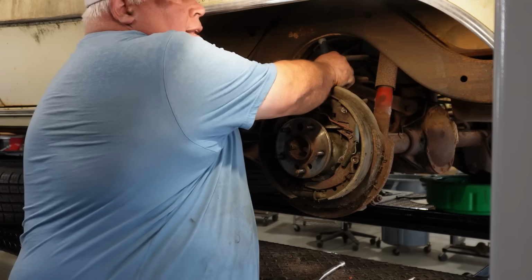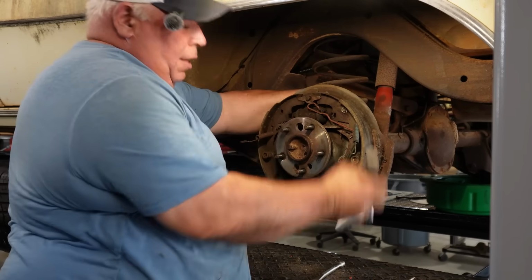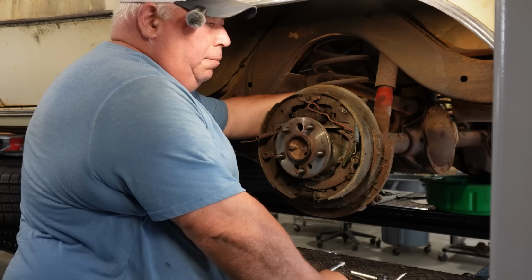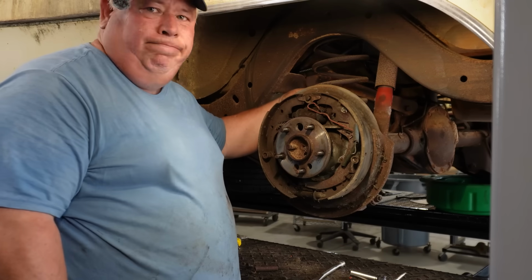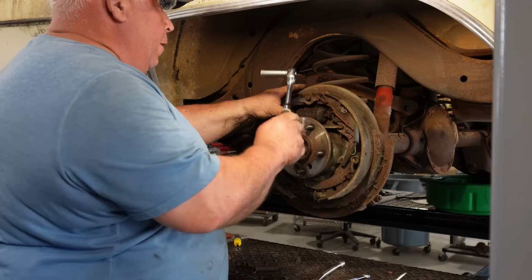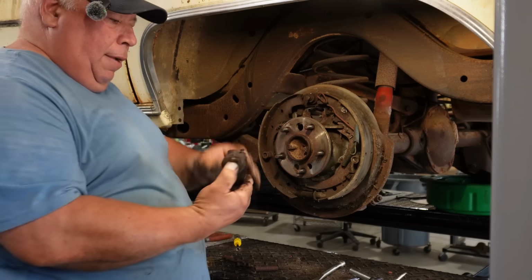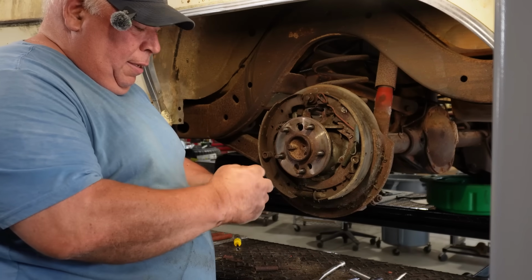Going after the bolts. Now the bolts on the back for the wheel cylinders are just like Ford and every other one. They're nice, straight, get on there with a socket. I mean, look at this. I cracked the bolt loose, and I'm taking it out with my fingers. That doesn't happen with Midwest vehicles. Nope, doesn't happen. So yeah, love these Southern cars. Ratchet, hammer. And out it comes.